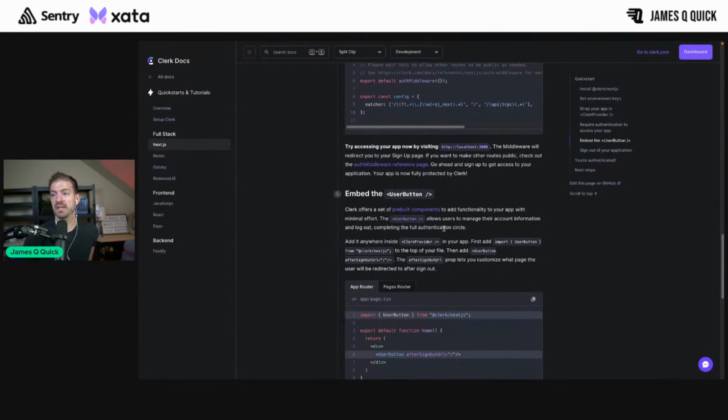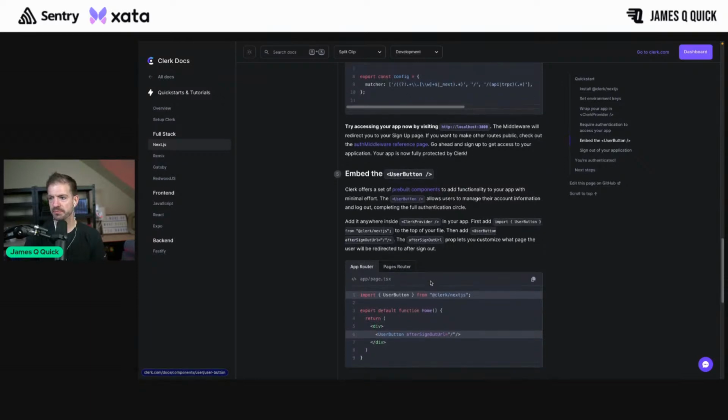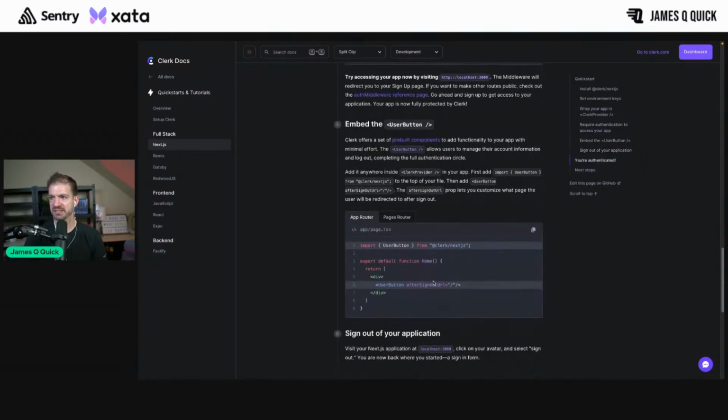So they have a bunch of pre-built components, which are really nice. This is something that Auth0 I think didn't have. I don't know if they do now, but it didn't when I was there. So if you needed these things, you had to build them all from scratch. And there is kind of the opinion of having the ability to control what you build versus just accepting something that's built for you. But let's just give this a shot.